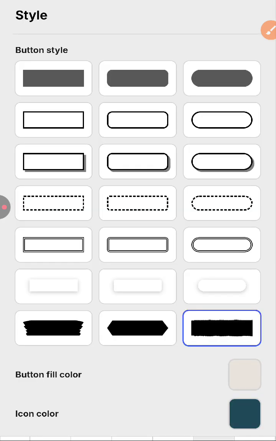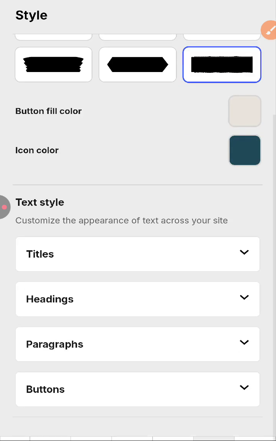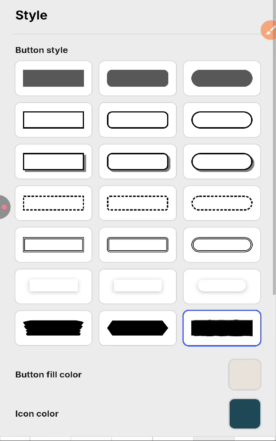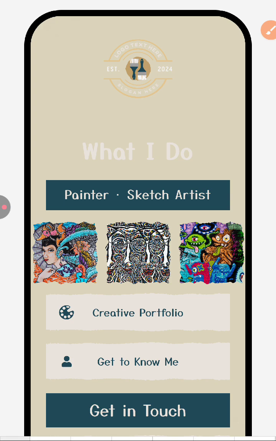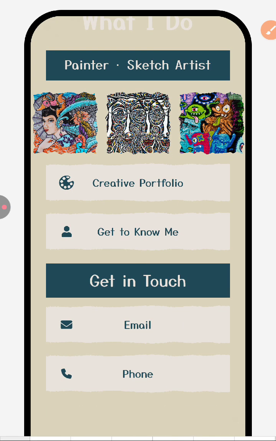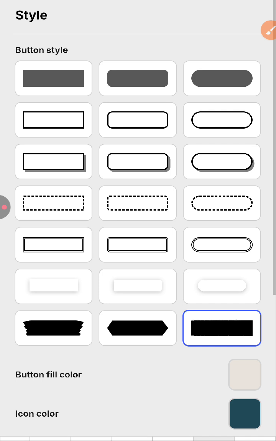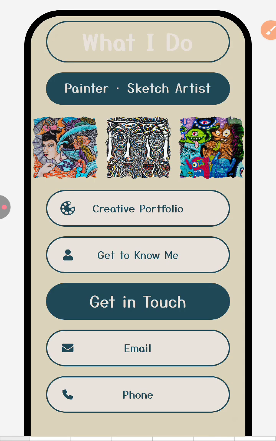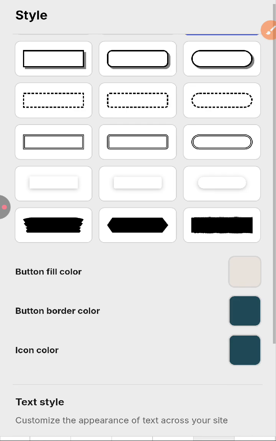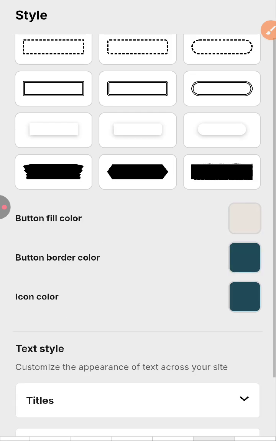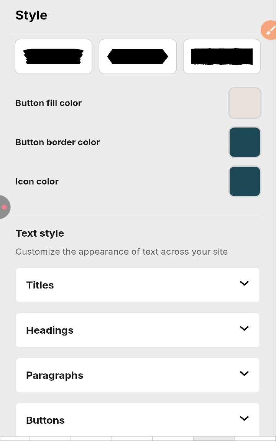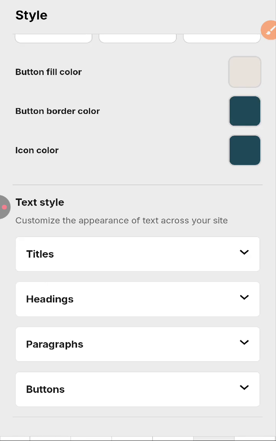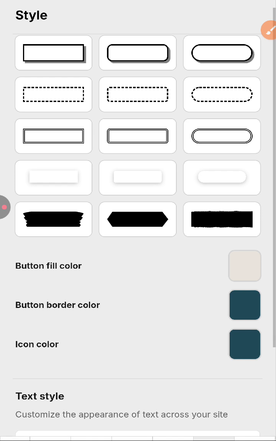Now style and settings, very important. Almost done, just watch the rest of the part. So now button style. We have a button like this. If you want a different button, for example this circular button, you tap on it and you will get different kinds of buttons. You can see the button style has been changed. With a little bit of adjustment or tweaks, you can create a better design. You can always create better than us. So this is how the button style works.